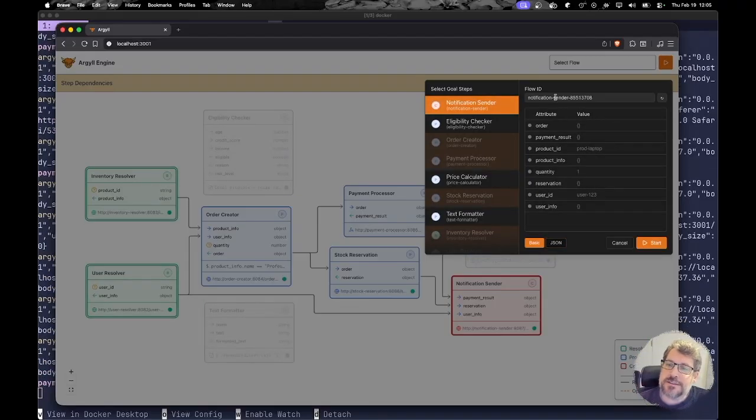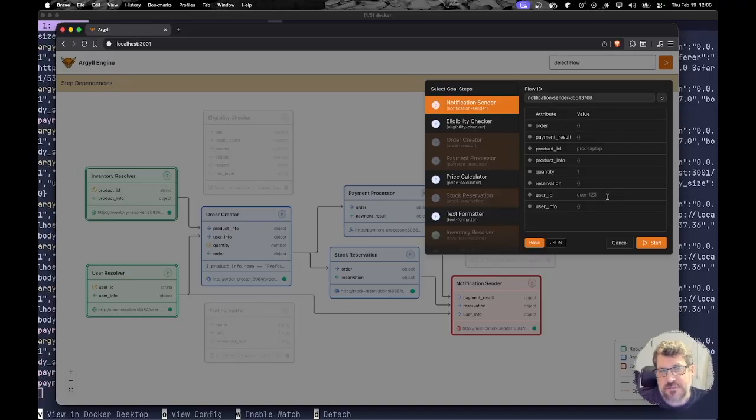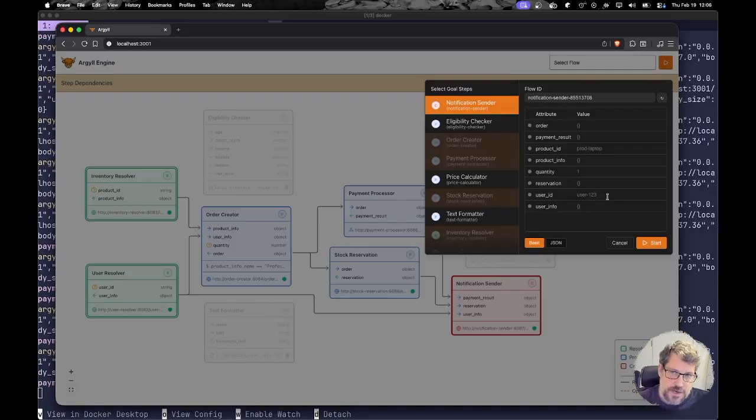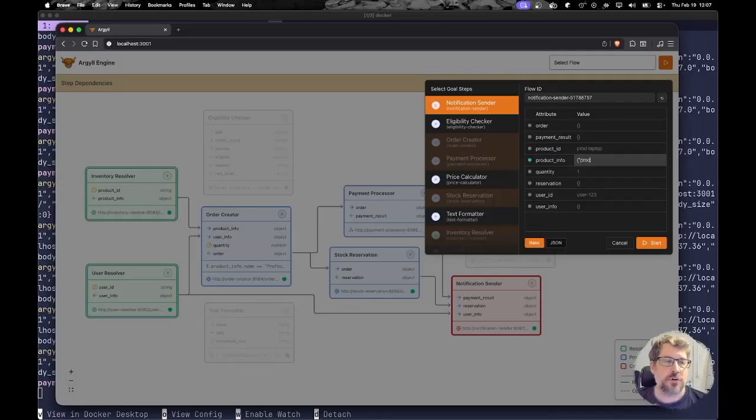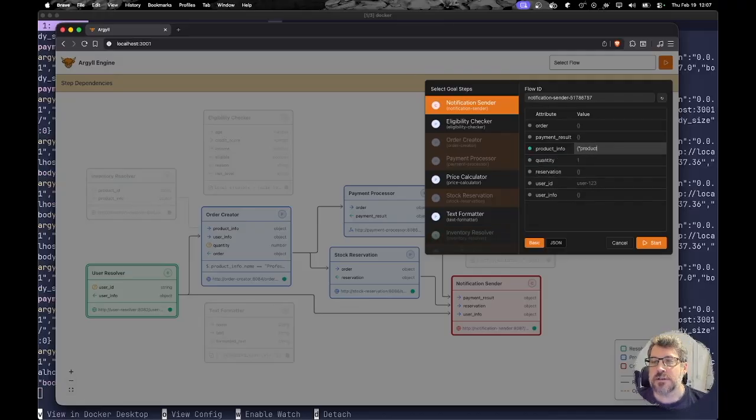what you'll see now is that there's actually a table-based way to enter this information. And the interesting thing about that is that all of these things are optional, but the good thing about it is now you have a visual indicator that those are actually attributes that you can override in order to influence the processing. What I actually care about is this product info, and then product name, I don't know, is blah. It doesn't matter, right? And then you close it, and now you'll see that inventory resolver doesn't need to be called because I'm explicitly providing product info.